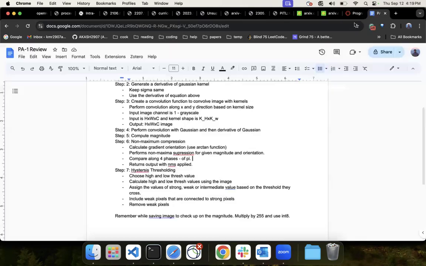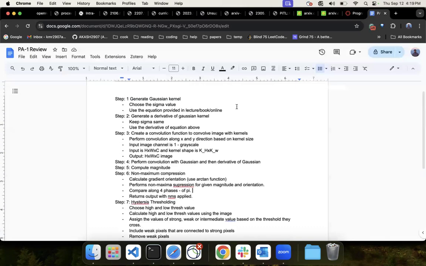I missed a little part of it in the beginning to record, but in the beginning I was just talking about how to generate the kernels. Generating the kernels is basically just a little bit of maths. You know the equations, so it's NumPy all the way. Everything is NumPy.